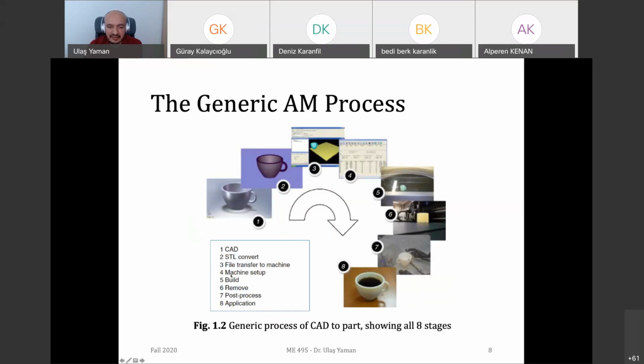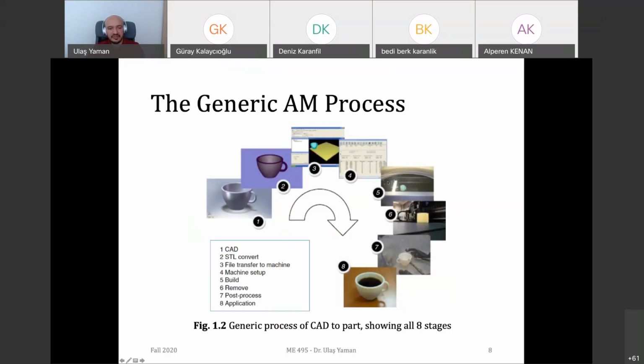And then you do some setup. This setup is actually done in the CAM software. You adjust the parameters of the printing process. You may use some available parameters, but if you want to modify the layer thickness or other issues, you should do it in the fourth step of this pipeline.